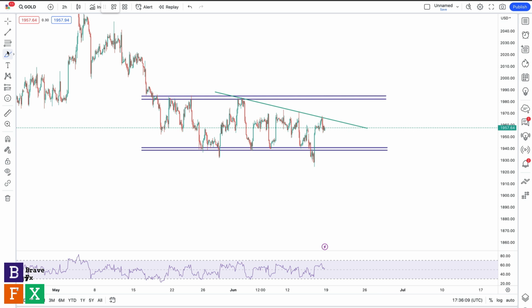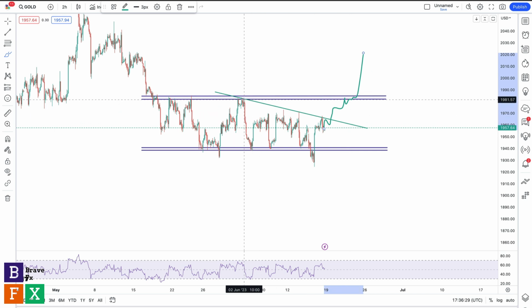So this is what I'll be watching out for to go long on gold, right? So we're going to take a look at the bullish case scenario, then we're going to take a look at the bearish case scenario. So right now, first of all, we're going to wait for price to break above this trend line, get into this other resistance level, consolidate a little, and then give us that bullish breakout. So this bullish breakout would be my scenario to go long on gold.